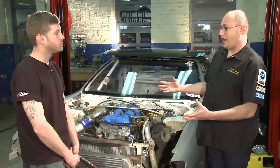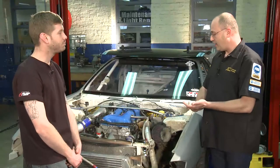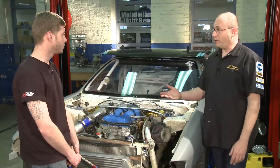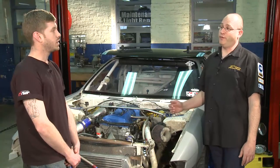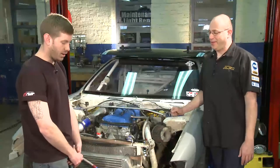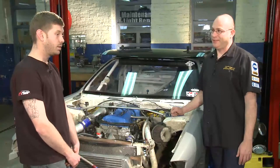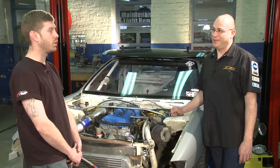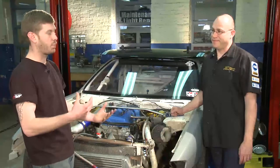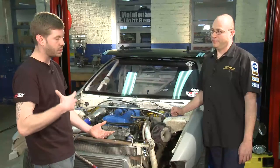With raised compression and forced induction, you're taking a big volume of air and squeezing it hard — that's where a lot of heat comes from, going back to the thermodynamics of compressing gases. Consequently, this car requires very high-octane fuel. I run leaded 110-octane minimum, usually VP Racing Fuels — the brand I trust most. It's expensive but gives me peace of mind against early detonation, which would destroy the engine.